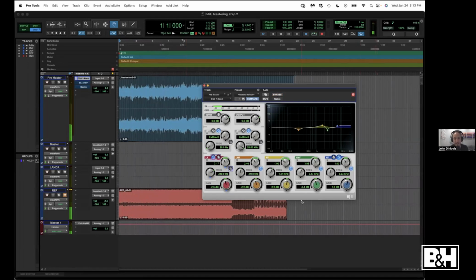And just to give you an idea, I'll be a little bit more drastic on some of these, just so you can hear what they're doing. So here, let's play this back. If I rip this lower mid out, you can hear how it takes a little bit of that lower end mud. The super low end is still there. It just takes away a little bit of that boxiness. Now, of course, we don't want all that, but that shows you what happens there.